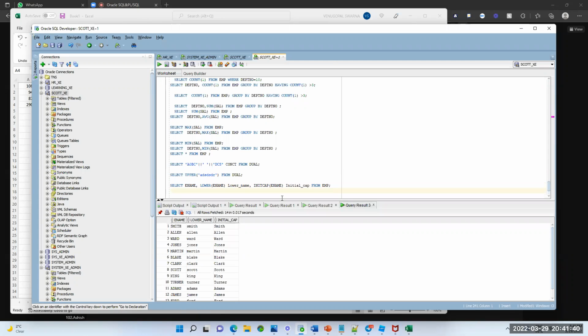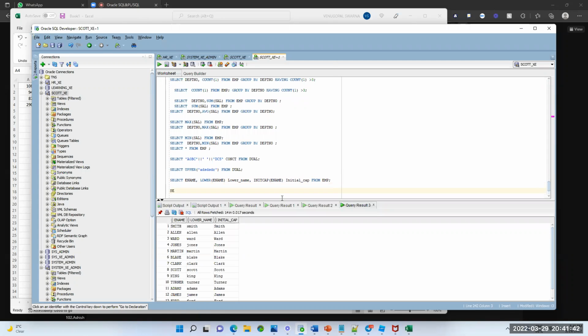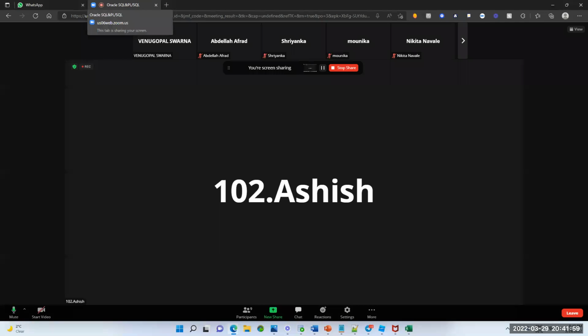If we want to make only ename lowercase, the syntax is select lower, bracket, column name ename, from the table. Yes, one minute, I'm getting a call.